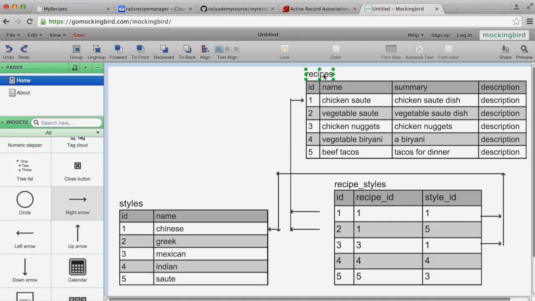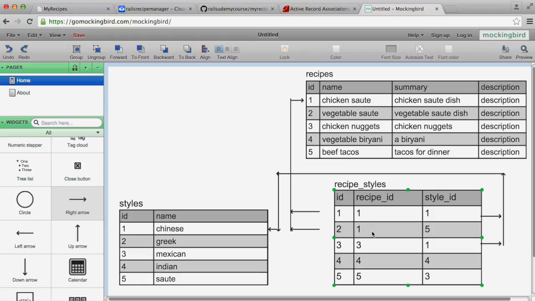So you have the recipes table here, right? So you have some of the recipes that we have. You have a summary description. And let's say we have this new table called styles, okay? And the styles basically has what style of food it is: Chinese, Greek, Mexican, etc. Now here, in the database layer, what we're looking at is a third table, which is referred to as the join table.